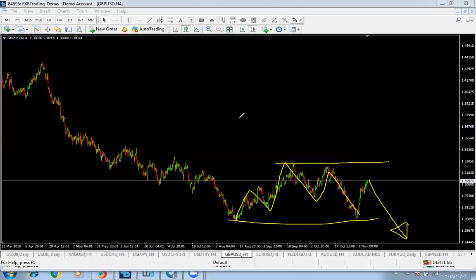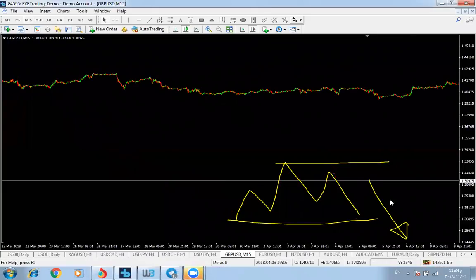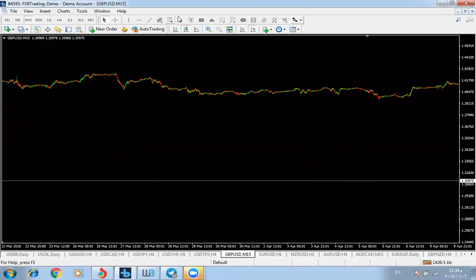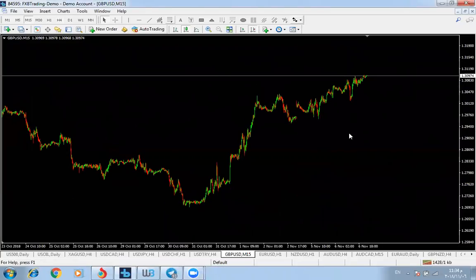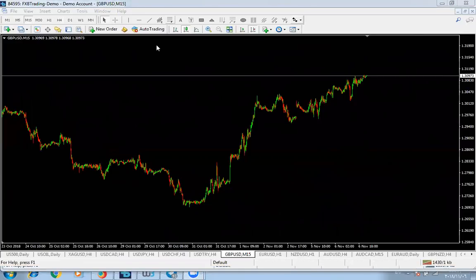If we zoom in to the 15-minute time frame, what can we see? We can see the price moving in this form. It is 1, 2, 3, ABC, and we consider this correction ABC in the form of an expanded flat, and the price is moving to the upside in the form of 1, 2, 3, 4, 5. We might consider this as a contracting ending diagonal, and we might see a leak to the downside.